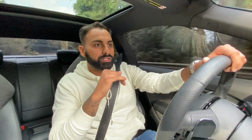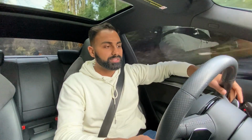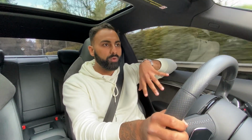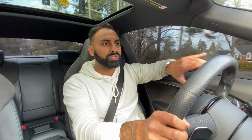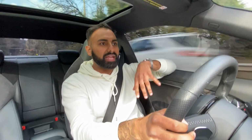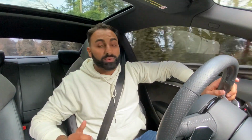Another thing about the car that's super amazing is that right around 7,000 or 7,200 RPM, I feel like there's either a diaphragm, something with the intakes, or something with the car itself, where the engine just opens up into another realm, and it gets into this different tone that it's really hard to capture on video, but let's see. It just screams to another level. And that's what really made me want to buy the car.